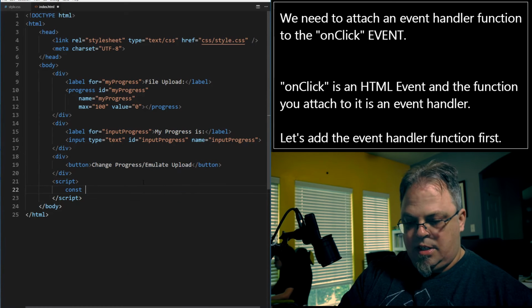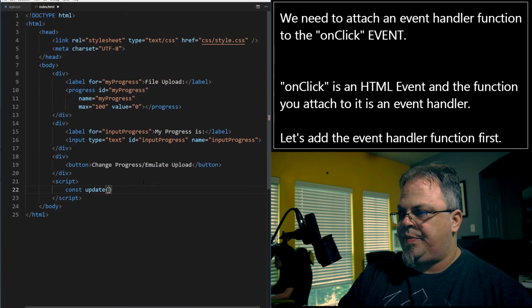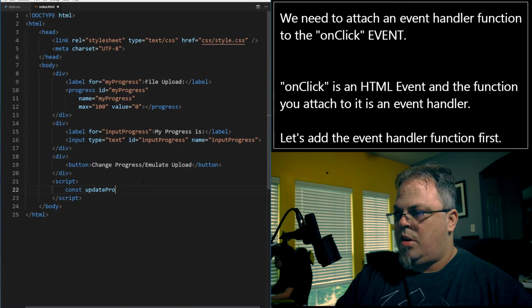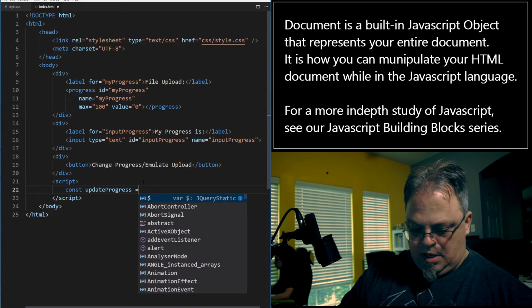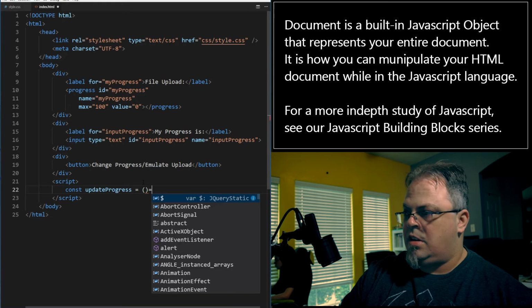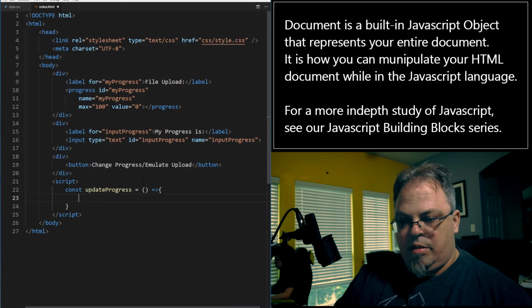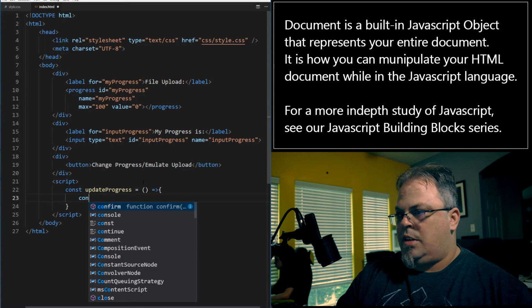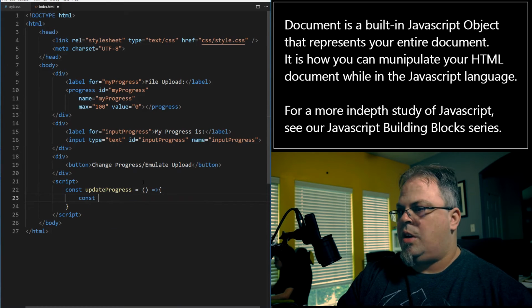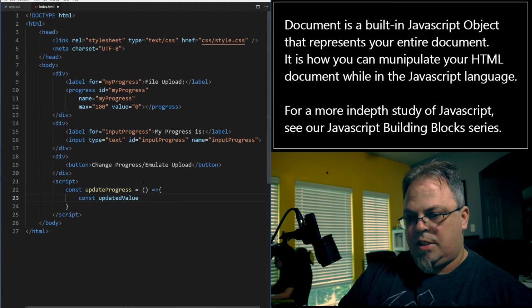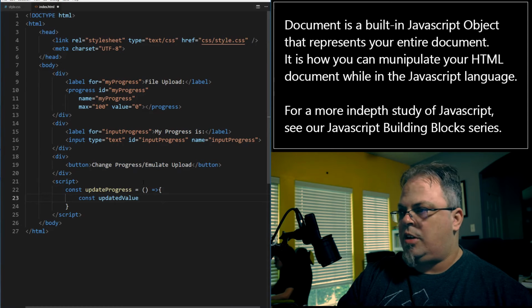I'm going to create a constant, updateProgress function. Going to use an arrow function, it doesn't matter what kind of function you use. And I want to read the updated value from the text box when this function is called.